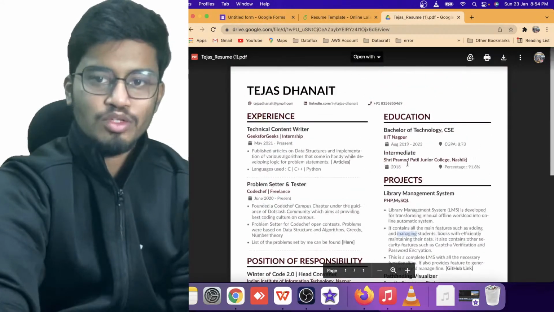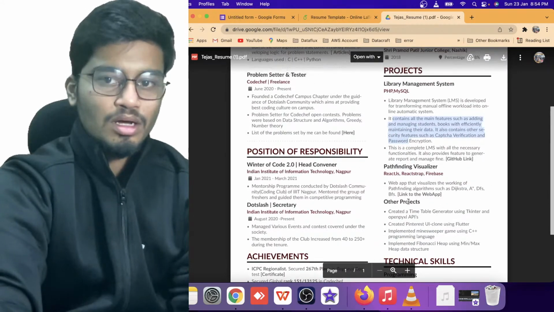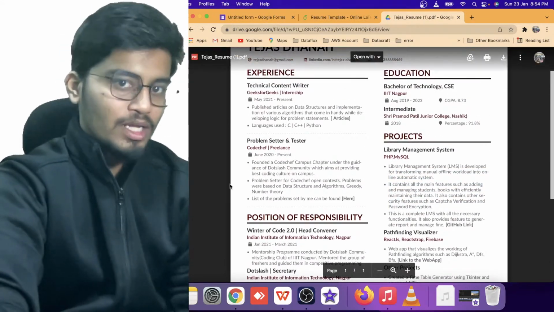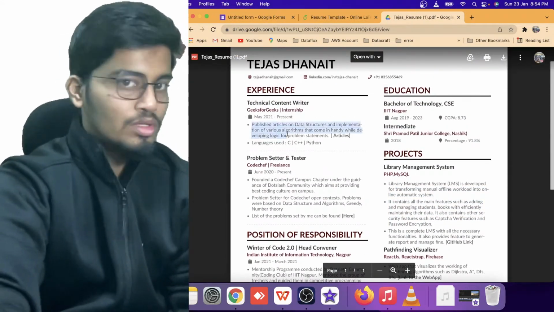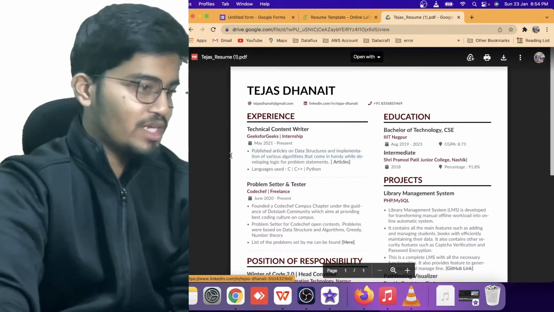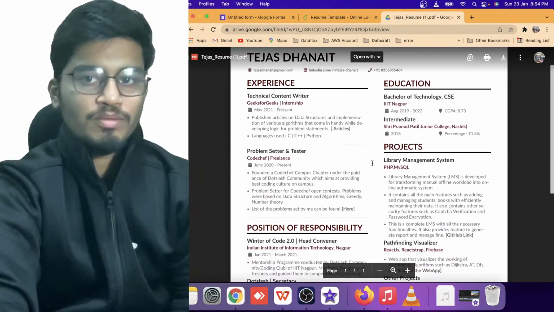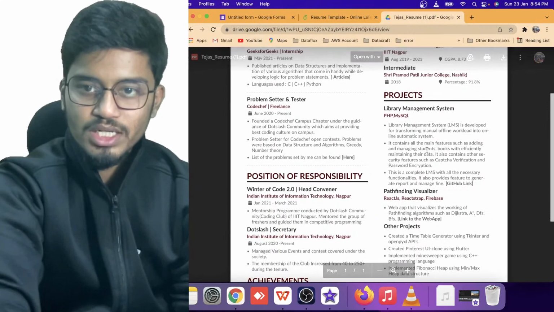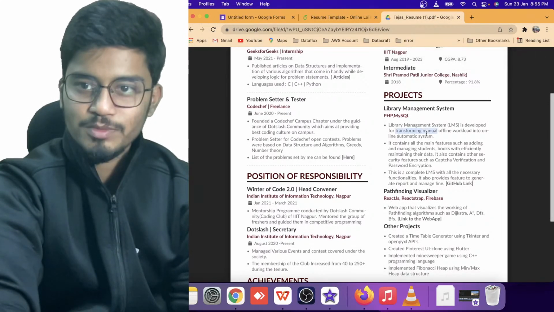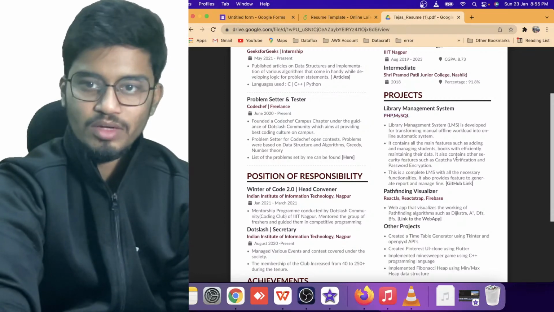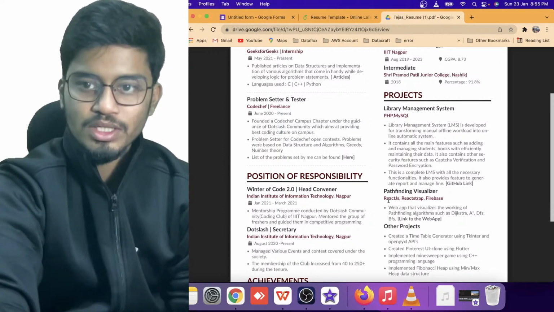Your projects have quite a good amount of data to be told. So you can increase your font a little bit again, because the font size is a little bit low. Like these are very, very low. But since the icon I can see, then it's fine. But you can increase the font size a little bit. This too is fine. Going to the project, library management system. See, first of all, it is good because you have mentioned it only here and you have not used PHP SQL anywhere else, so that's fine.